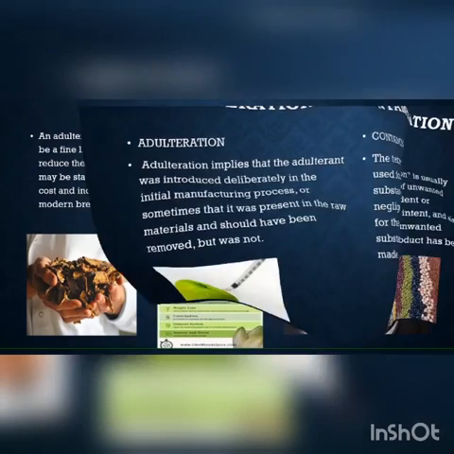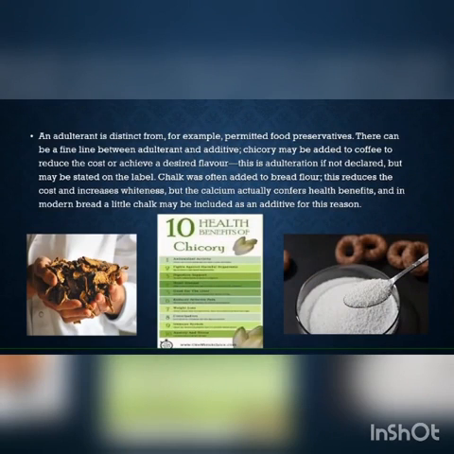Well, what are adulterants and additives? There is a fine line between adulterants and additives. Additives like chicory and chalk are often added to coffee and bread flour, respectively, to enhance the flavor, and it is also good for human health. Chicory can be added up to 90% in the coffee. Although it reduces the quality of the coffee, it is equally healthy for the human body.